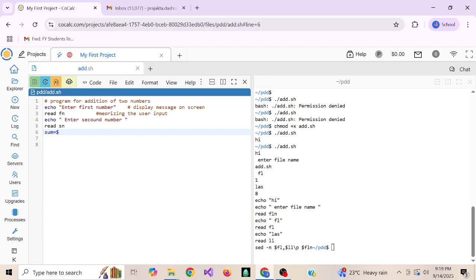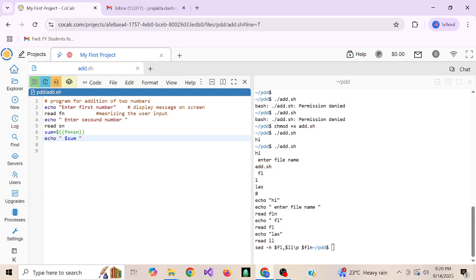Whenever there is a predefined variable and we want to access its value, we use the dollar symbol, and the syntax is in double parenthesis. I will write fn plus sn. Now the last step is to display addition equals, in double quote, dollar sum. Here also I want to display the value stored in the variable sum.